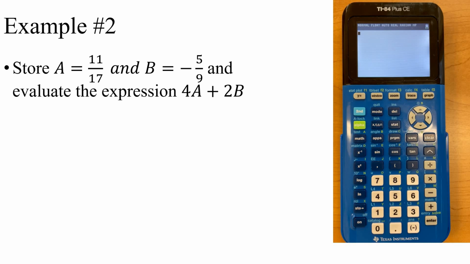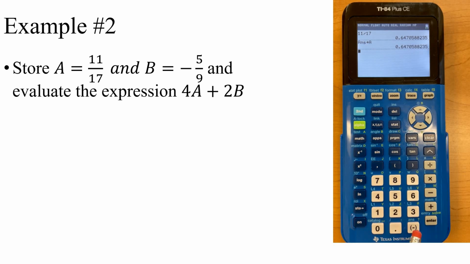So A is 11/17. So we just do 11 divided by 17. And we hit enter. We get a decimal equivalent for that. But we want to use the exact value rather than a rounded off decimal. If we press again our STO button and we use alpha now to select A, and you see how now it's a blinking A cursor? That's how we know it's using the alpha symbol. And our button for A is right here. Now you can see it's answer arrow A. Now when I hit enter, A has now been stored as 0.647.